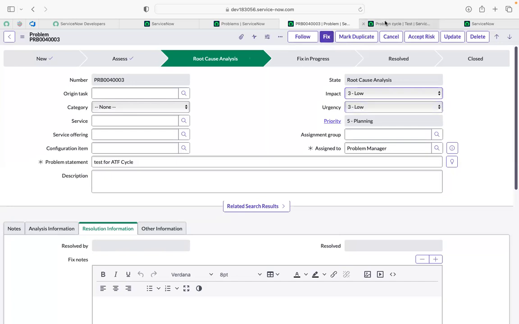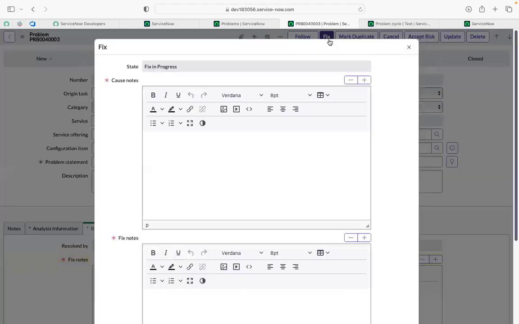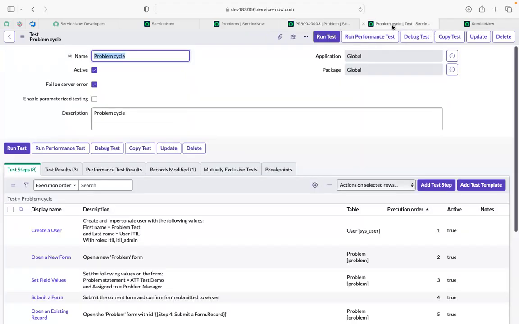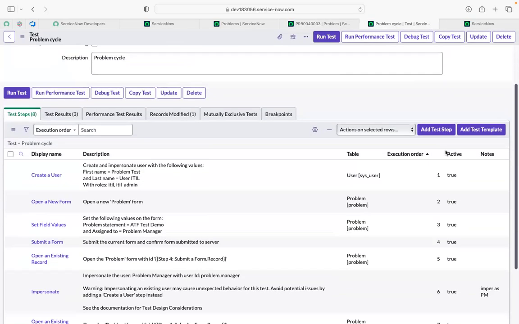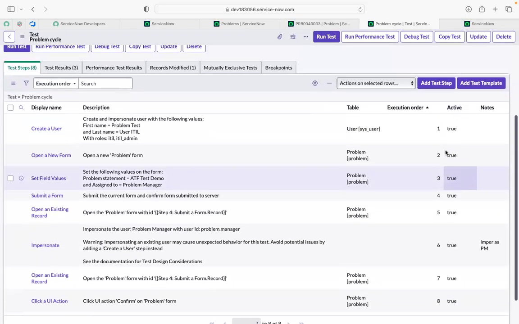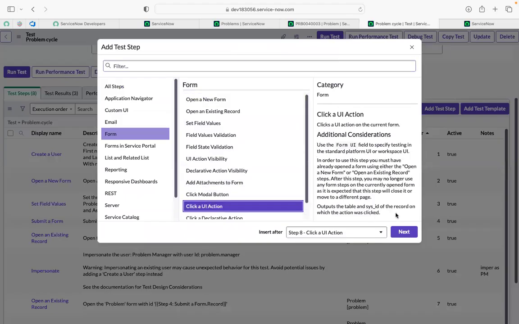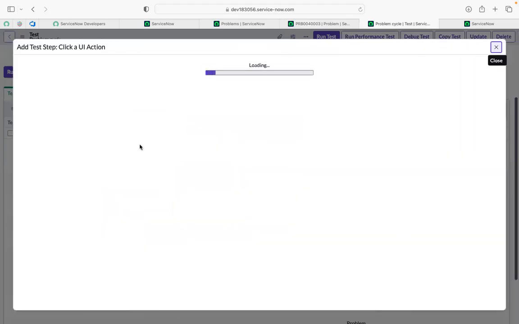So now the thing is, the pop-up happens once we click on this fix button, then only the pop-up comes, right? So what do I need to do at this time? I will add a test step called click UI action. Then I will use fix.